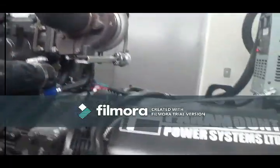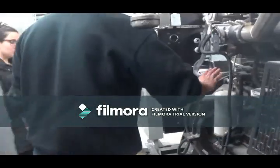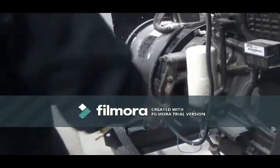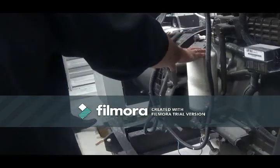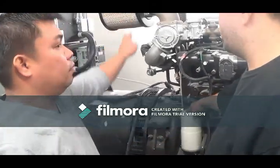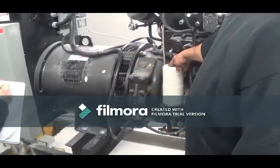If we can go over to the other side now. What you want to be doing is, this is your oil filter, guys. You just basically want to make sure that there's no leakage there. You look at it at first, but right now it will not leak. Once you get the generator running, that's your air filter. Why is it not covered? Not all filters need to be covered.